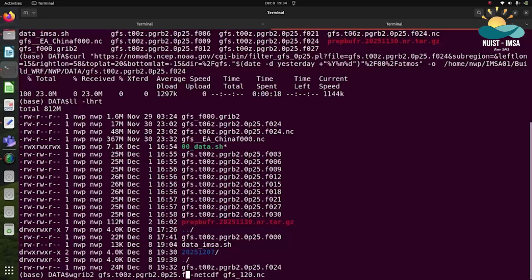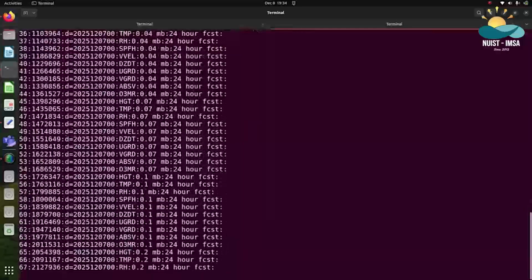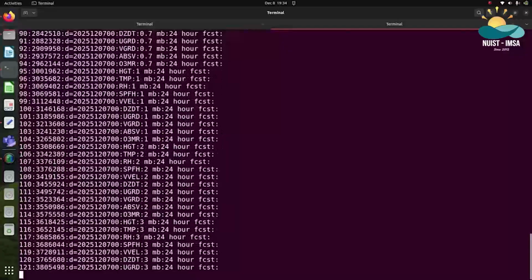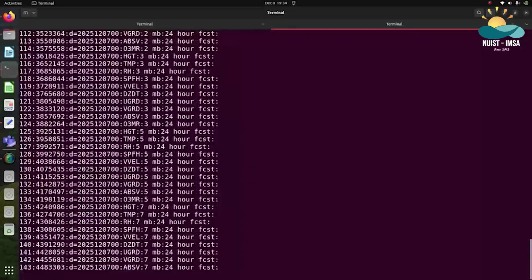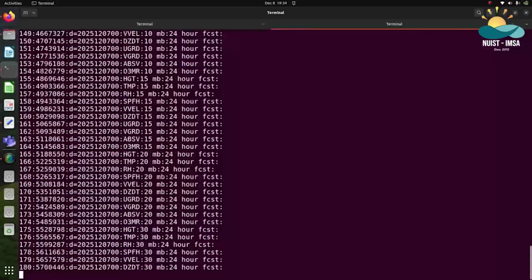This one, F024. So I can convert it to GFS. Let me call it 024. I think the syntax is okay. So it's converting the file, and you can see all the variables that are inside there. As it's converting, it's reading them in real time, so you can see all the variables that are inside that file.